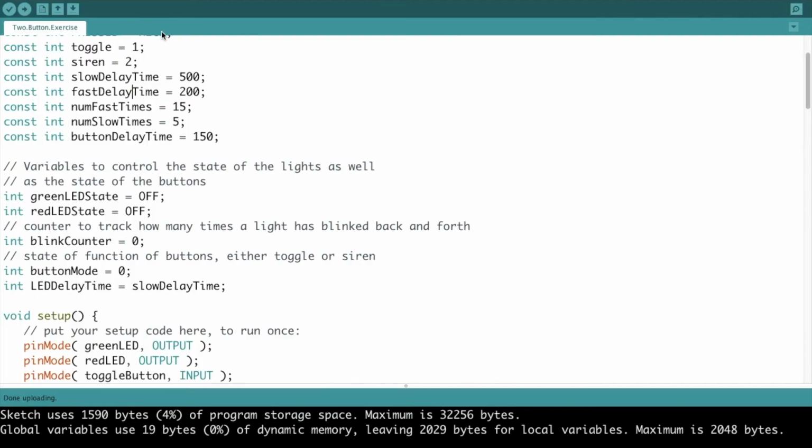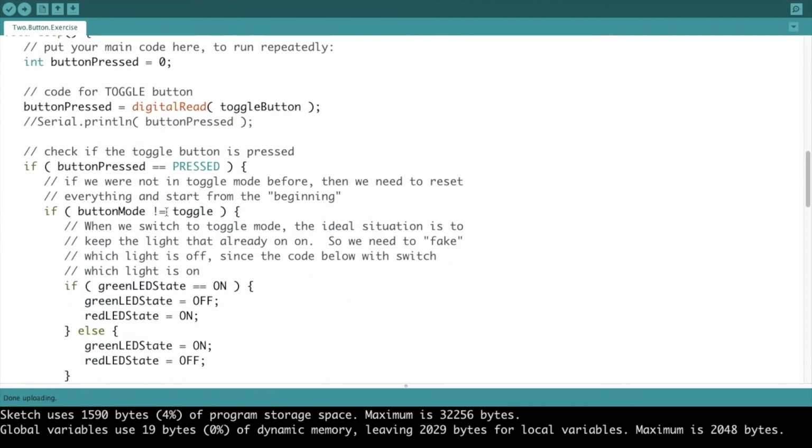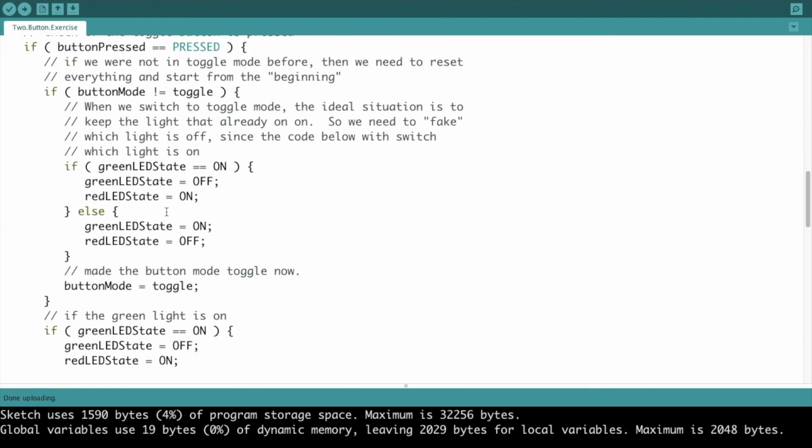So sometimes when I press it, it doesn't stop. Sometimes it could be the finickiness of the button. But in this case, it's actually the way we coded it. So I do want to explain that a little bit. The issue here is that it's still not a perfect solution, because of what's happening down over here.